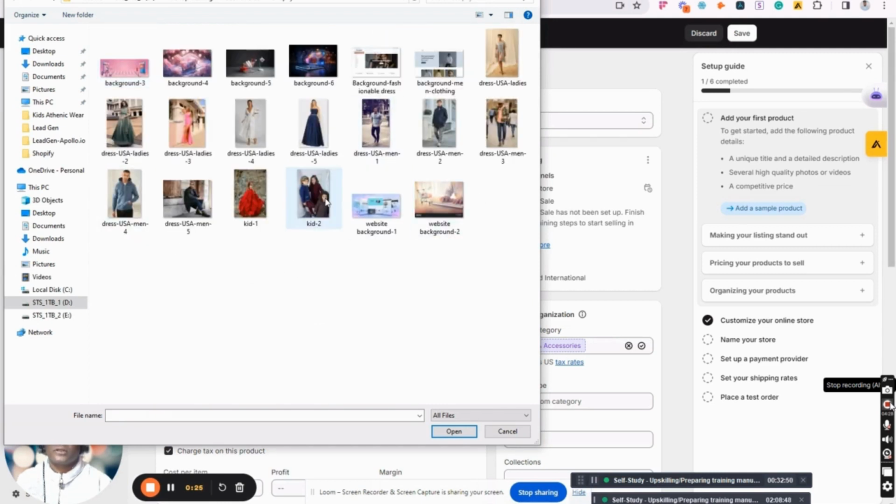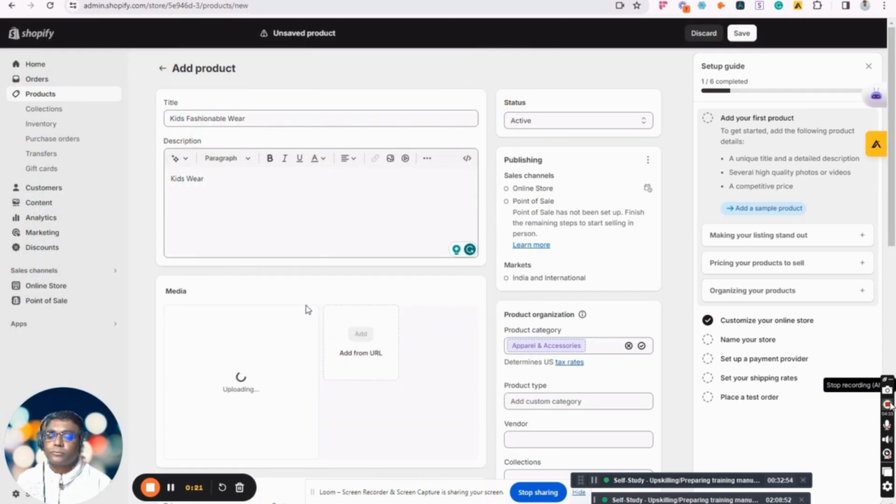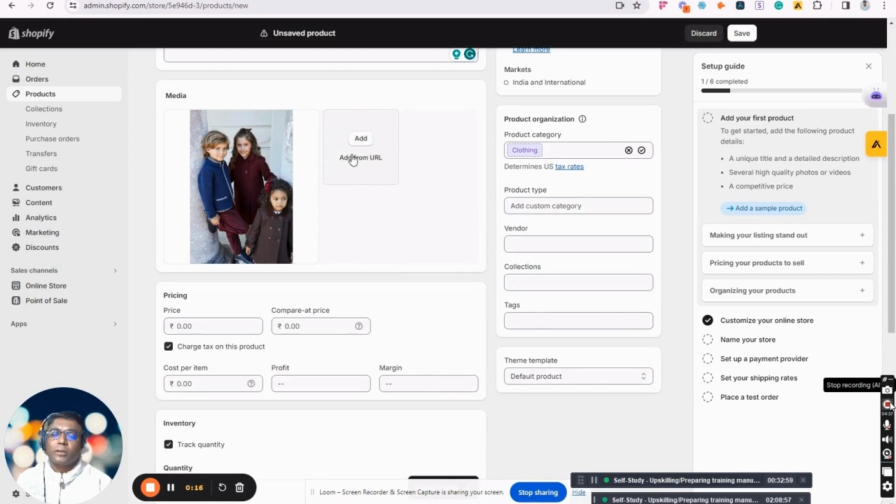So for kids, I have this image already downloaded. If you want, we can go ahead and input the URL either by copy pasting or manually typing. The image will be fetched automatically from that URL only.